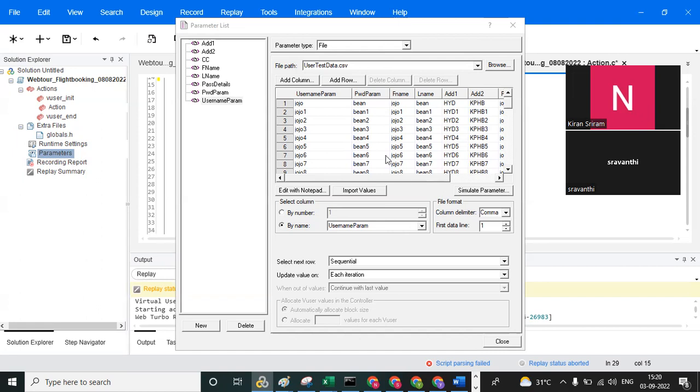This is one thing. Going to one more, complex parameterization. Complex parameterization is nothing but a dependent value.